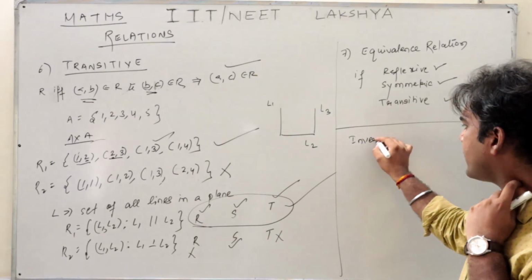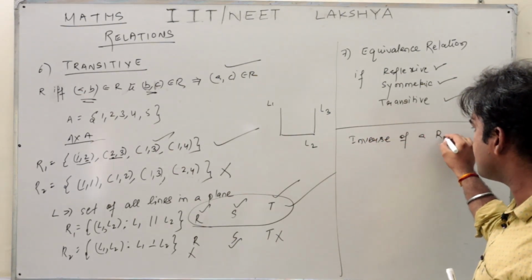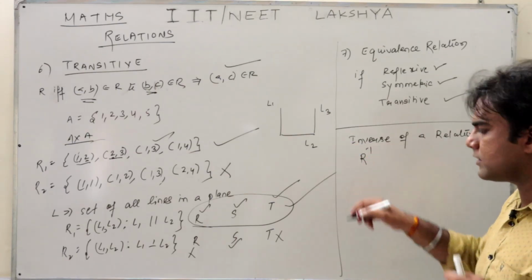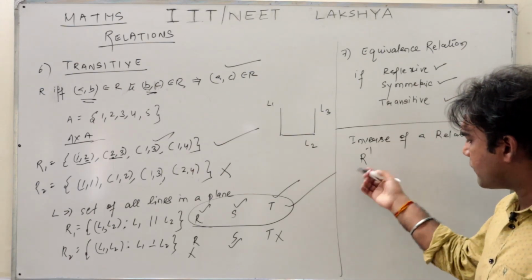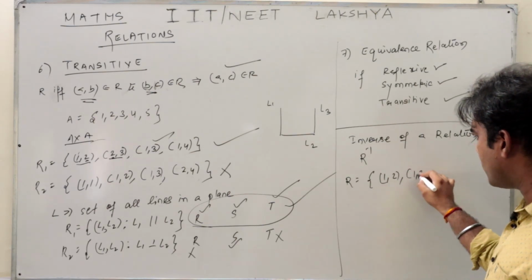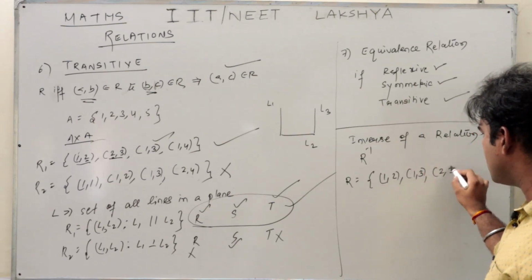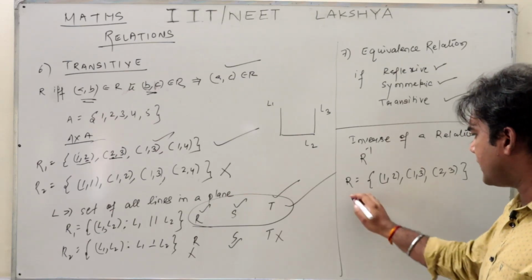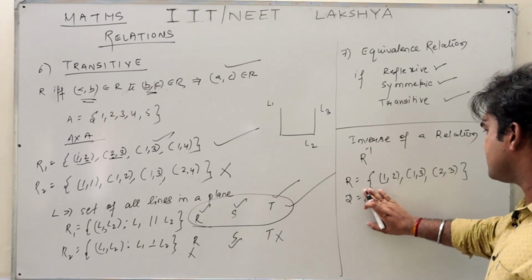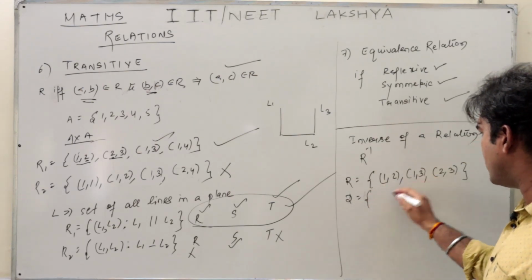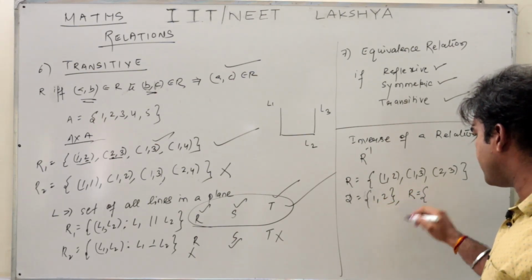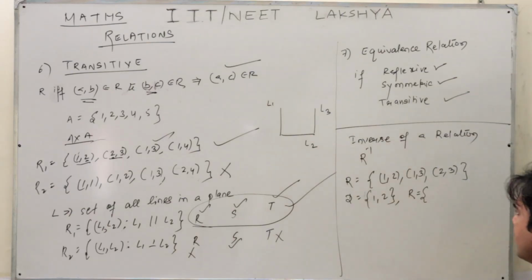Next is your inverse of a relation. Last concept, inverse of a relation. Inverse of a relation is denoted as R inverse. For example, from set A to B there is a relation R. Let us say it is 1 2, 1 3, 2 3. This is your relation R. What is its domain? 1, 2. What is the meaning of domain of a relation? The collection of first elements of the ordered pairs. What is its range? Range is 2, 3.